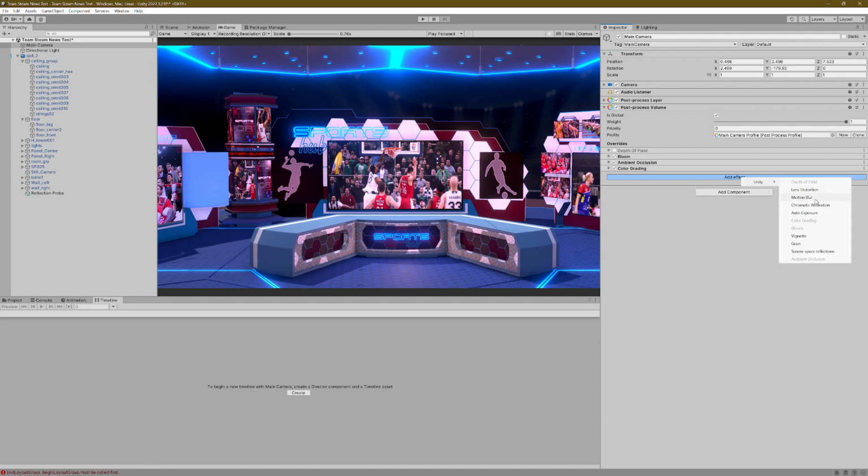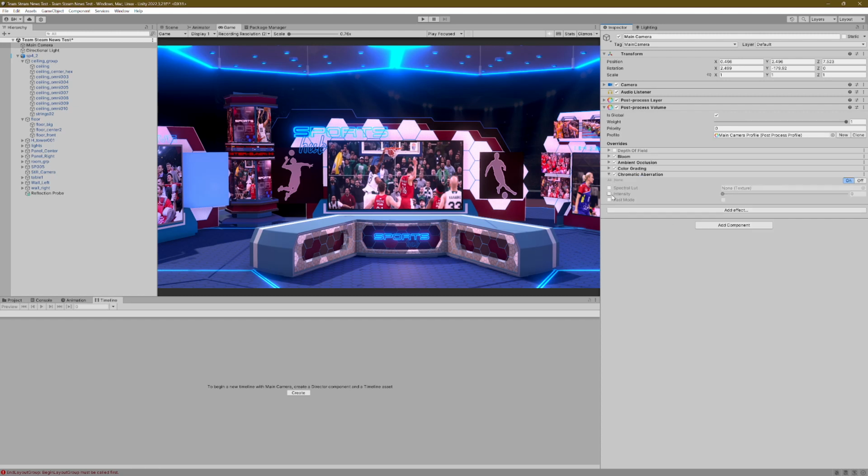Motion blur, when the helicopter blades are spinning, I just turn that on so you get that nice effect. And I don't use lens distortion. I don't use auto exposure much. I use vignettes sometimes, like for a horror video. If you have that kind of thing going on, you could do that. Grain, just what you think it is. Screen space reflections, not really sure about that one. Anyway, chromatic aberration is nice if you want to be a J.J. Abrams kind of guy with Star Trek. There's a lot, I don't know. I don't usually use that, but I know you can.